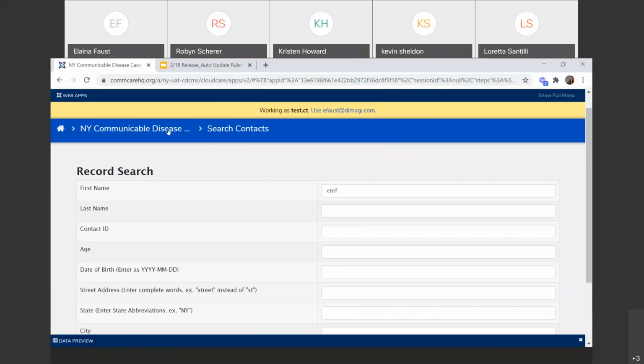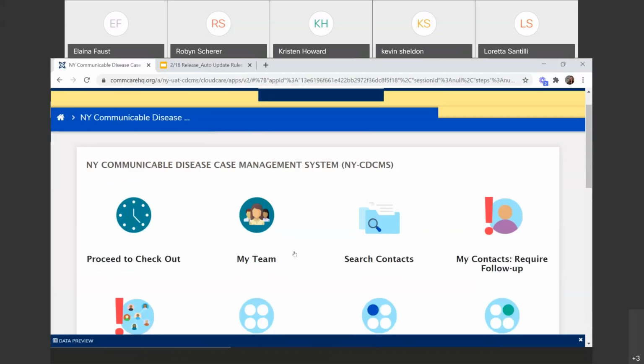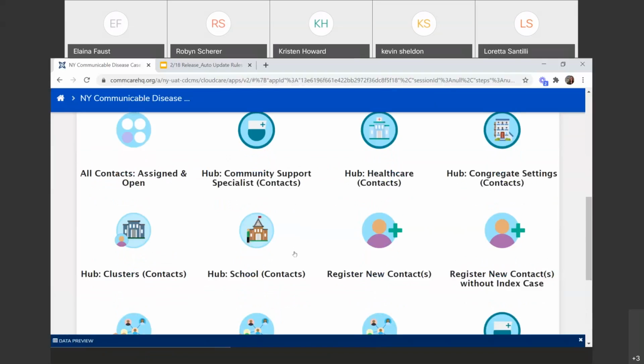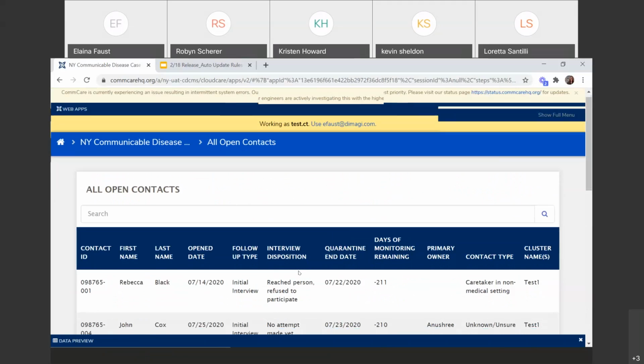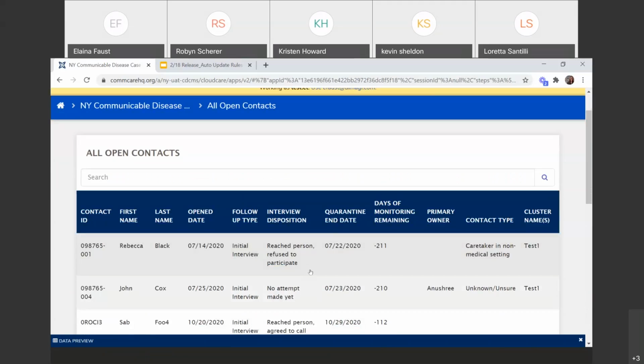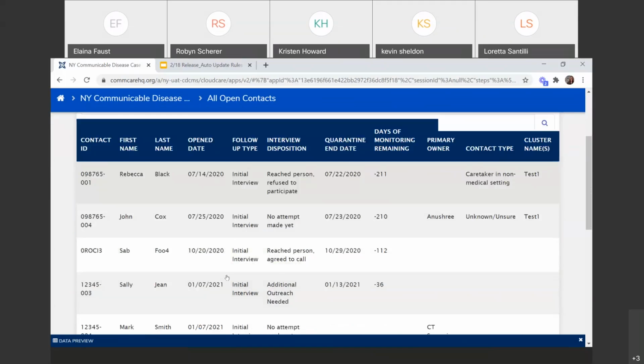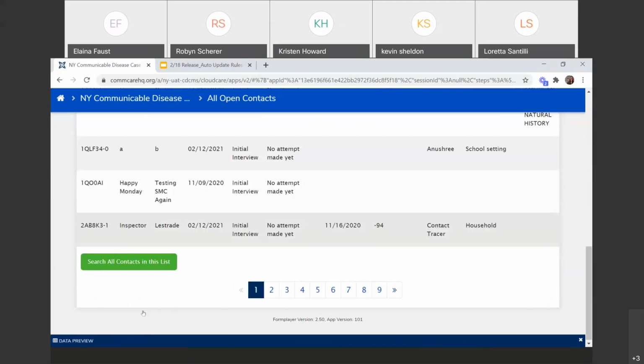And then I also just wanted to make a note that we haven't actually removed any of the existing functionality within the queues themselves. So if I really wanted to still sort based on one of the column headers, I can still do that. If I still wanted to search here, I could. But I have this sort of new option to have a more advanced search if I want one.